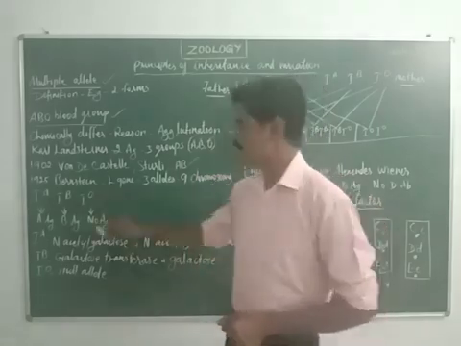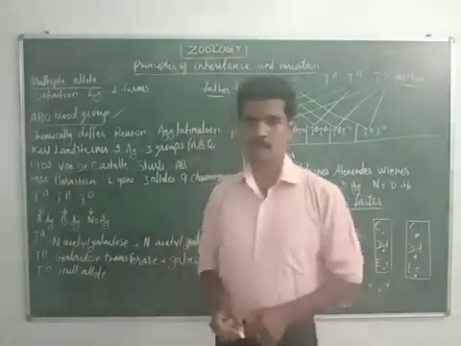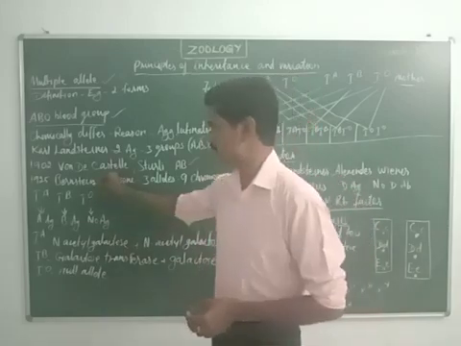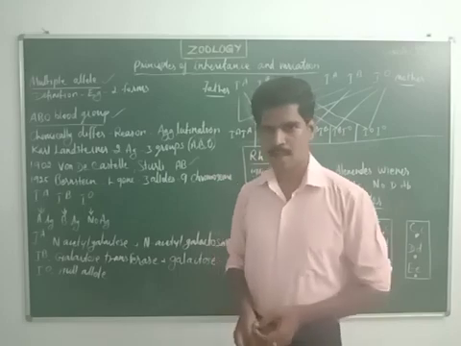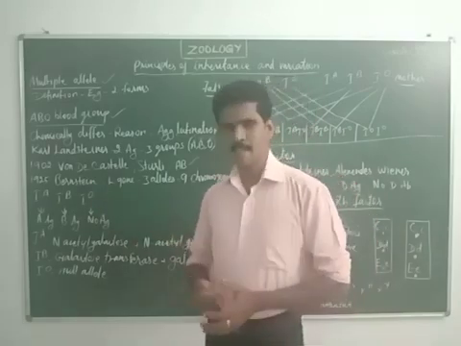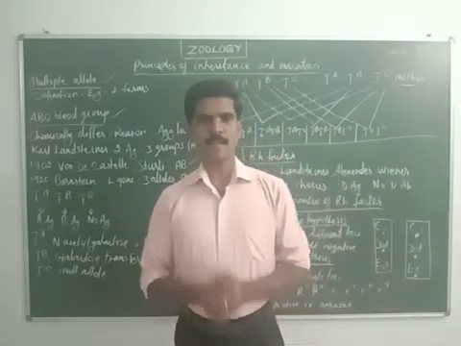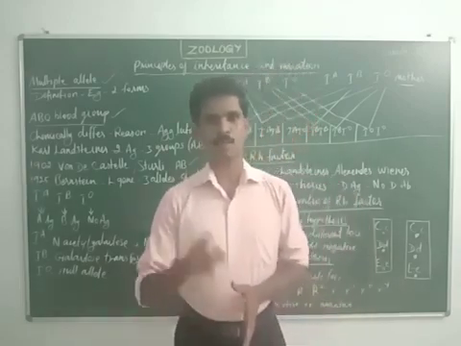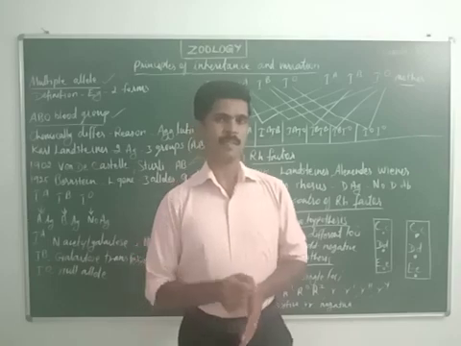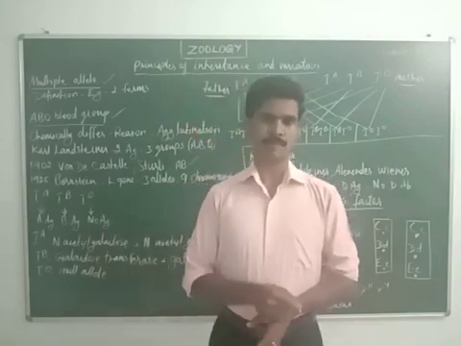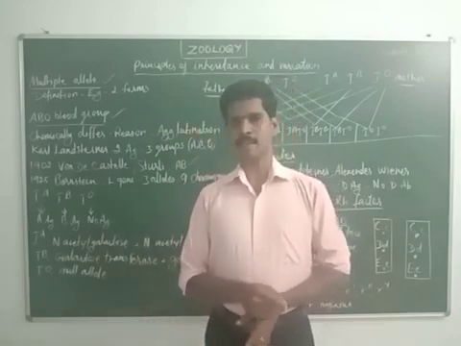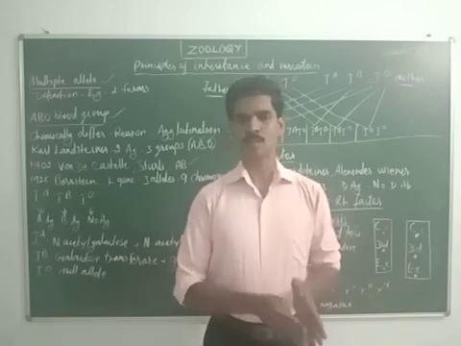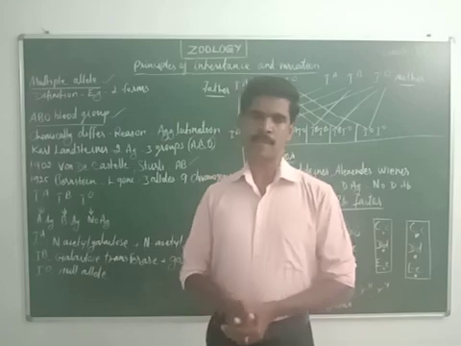Then in the year 1925, another famous scientist, Bernstein, said the determination of this blood group is due to the presence of one gene. That gene is called the I gene. So the I gene alone determines the blood group in the human body.